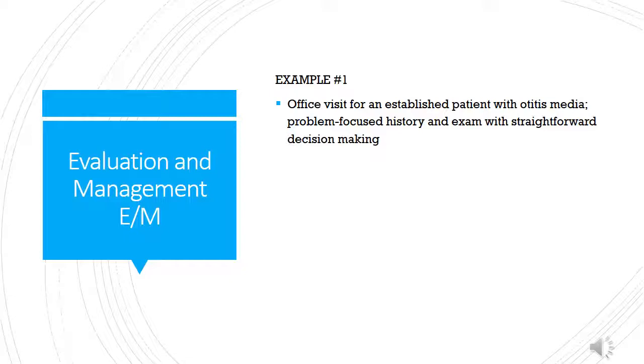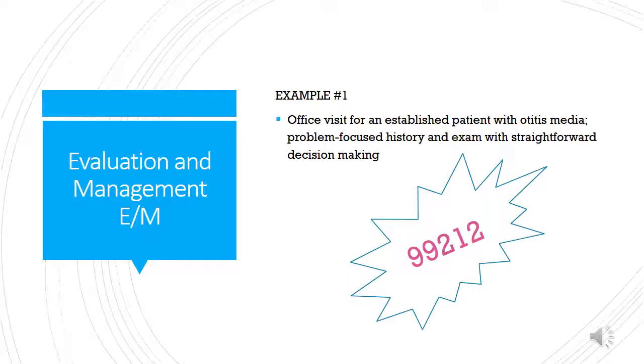Now let's go to the evaluation and management section of the CPT. Remember, this section is the first section of the manual. Use the numbers on the sidebar and the guide numbers across the top of the pages to find where the code range begins at 99211. There are 5 choices for codes for an office visit for an established patient. Read the code information to determine which code supports the documentation in our example. The correct code for this example is 99212, office visit for an established patient with a problem-focused history, problem-focused exam, and straightforward decision-making, right? Code 99212 would be entered on the claim form.